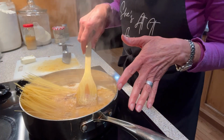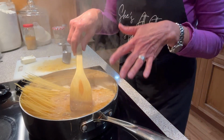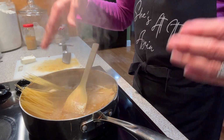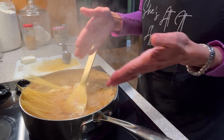I love these pasta dishes that give you the recipe and tell you exactly how much liquid you need for that much pasta to absorb it, instead of having this big giant pot of water, cooking your pasta, draining the water off, and then adding it to the sauce. I love cooking it all in one pan.